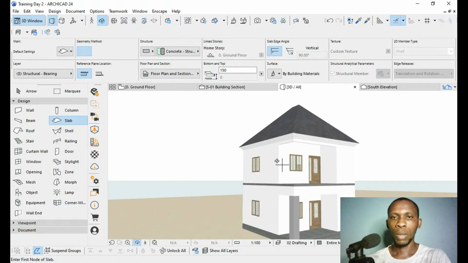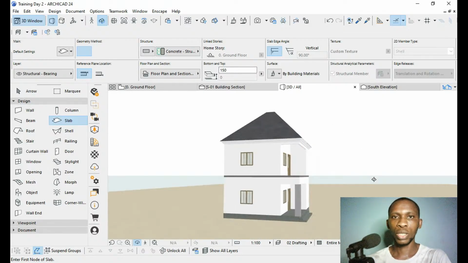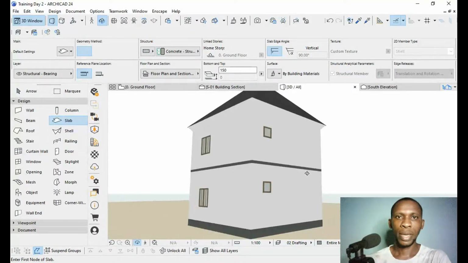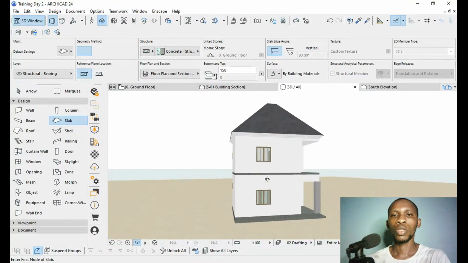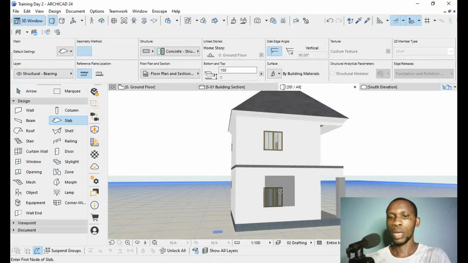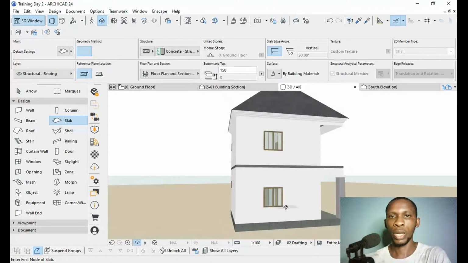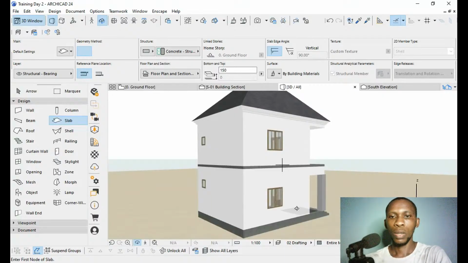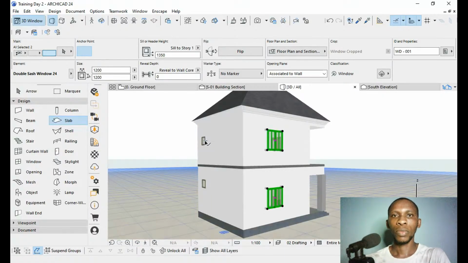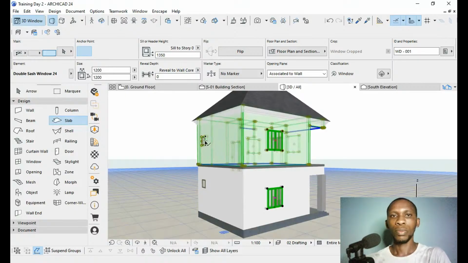Let's select the windows and then make changes to the windows that we have. So we have these windows right here. I'm going to add some moldings. Let's work together and see what we can actually change on this particular window. All right, so select these windows on the 3D. I selected the building.